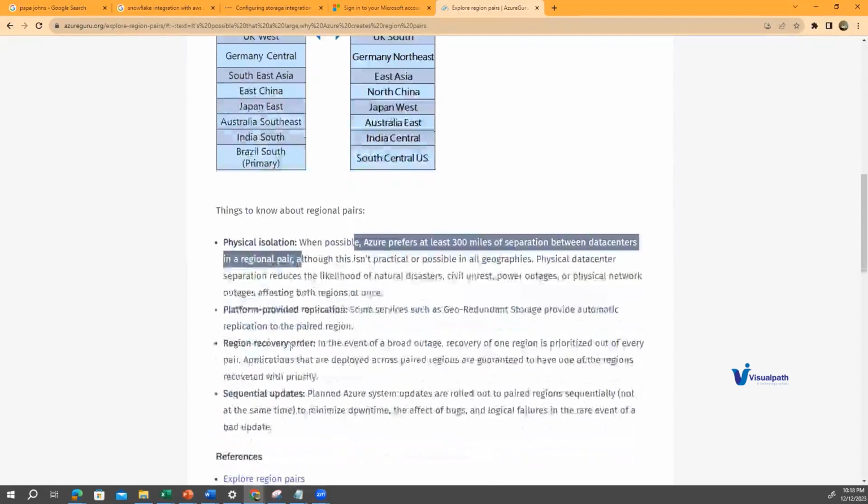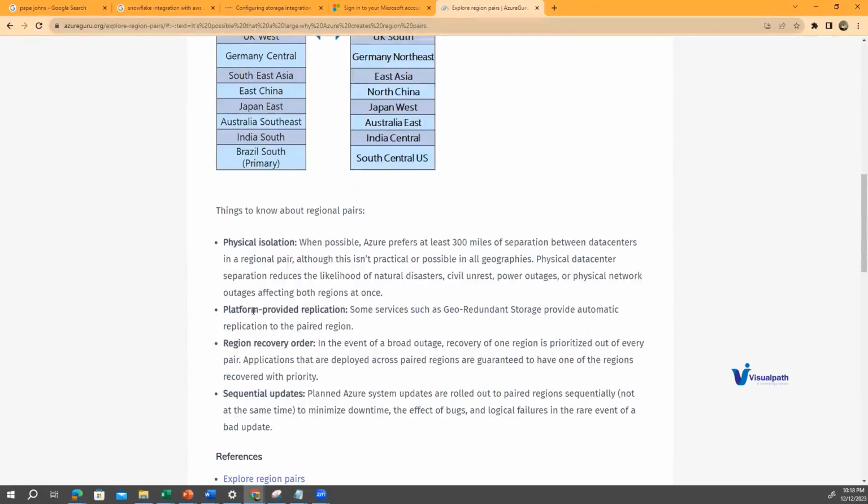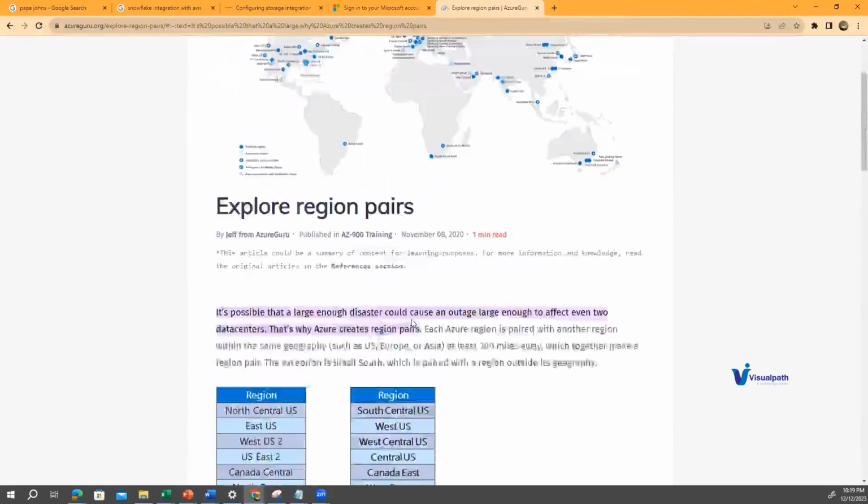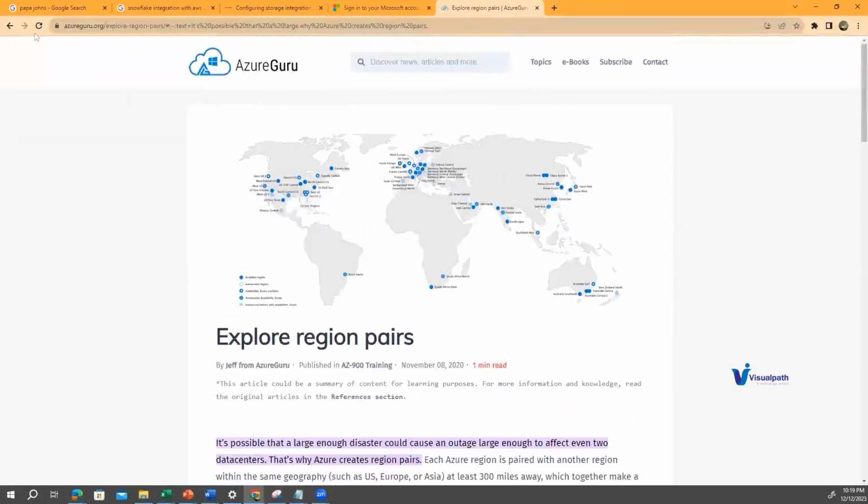And one more thing you are having here is platform-provided replication. Some services provide automatic replication to the paired region. In case something happens, since the replication happens automatically, the second region will become the primary.